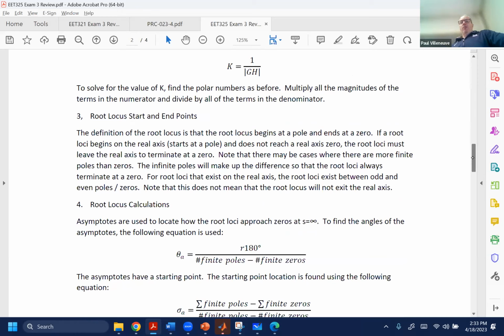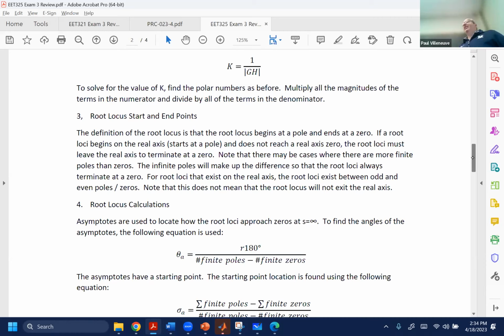So we're kind of doing things a little bit differently than how we stated it. But root locus start and end points: start at a pole, end at a zero. So always identify the finite poles and zeros on your pole zero map and start drawing anything you can. Identify on the real axis where the root locus exists, and then see, do I start at a pole and do I end at a zero? If I'm good, then I don't have to do any work for that root locus. If I'm not good, then I have to see, do I have two poles or two zeros that are on the root locus axis?